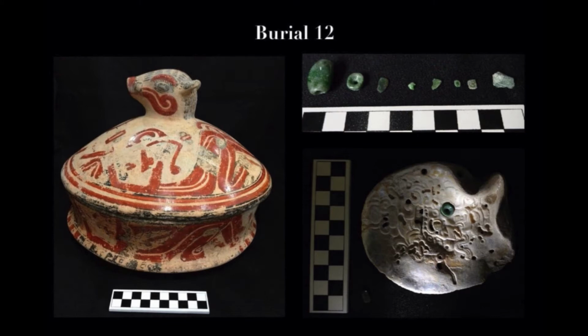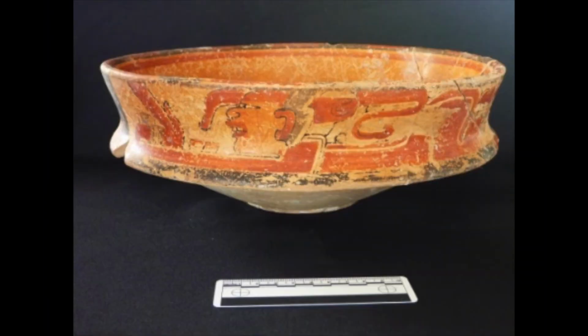This is the pot cleaned up, along with other artifacts from the tomb. The shell has an incised drawing of the rain god, Chak. I mentioned him previously. This is another pot from a different tomb from that same pyramid. It's also from a different time period, but it has the same similar image of the bound captive. One interesting fact is that we find no evidence of warfare at this site, yet we have the images of the bound captives.